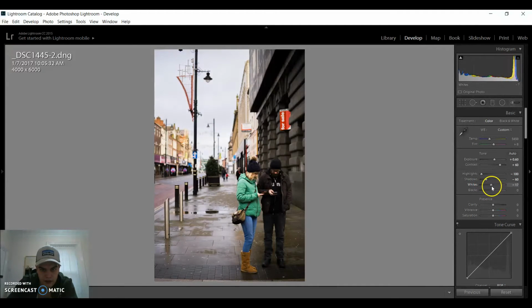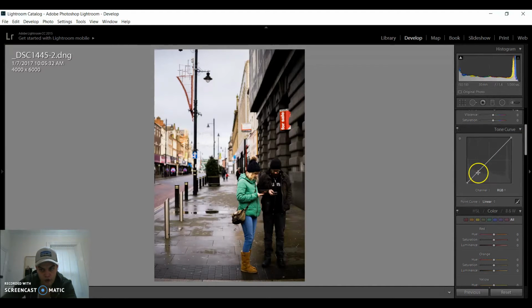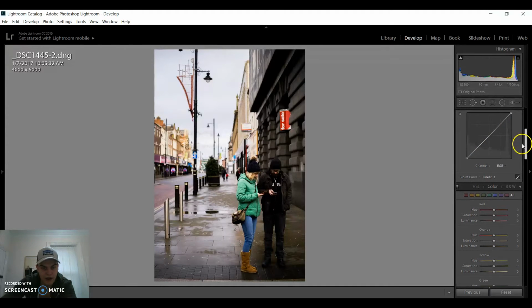So what I'm gonna do, I'm gonna increase it. No, I'm gonna actually leave it like this, -10. Looks pretty good. So now it's the blacks. I'll just get the blacks down a bit, so it's about -29 as you can see here. The next thing you want to do is clarity. Just leave it for about 12, because after that we're gonna work on the clarity but on the actual people. This is your tone curve. We're gonna leave it for afterwards.